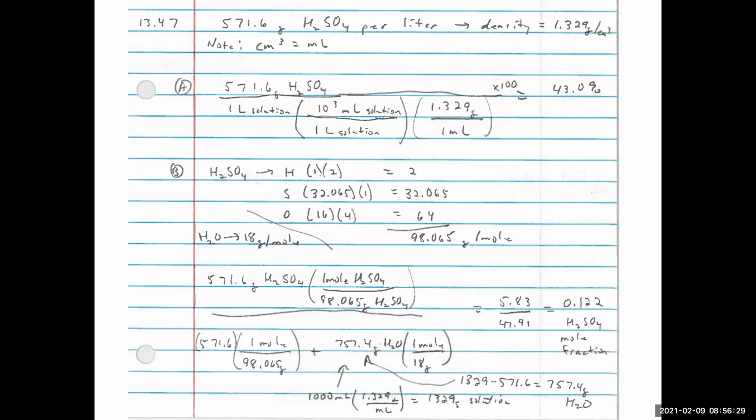Since it's a weight percent, we needed mass in the numerator, then mass in the denominator. We started out with mass per volume. So we had to change that volume term in the denominator into a mass term. And we can do that because we were given the density. That's this 1.329 grams per mil. We needed to get our liters into mils. And then once we did that, we can use the density value. That'll give us that ratio of the mass of sulfuric to the total, and then times 100 to change it into a percentage.